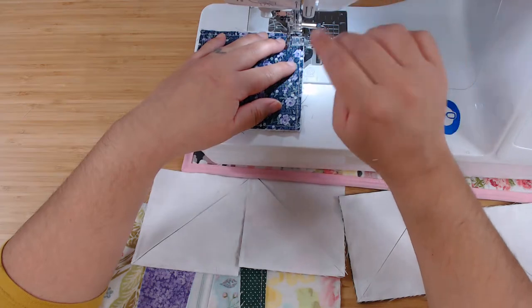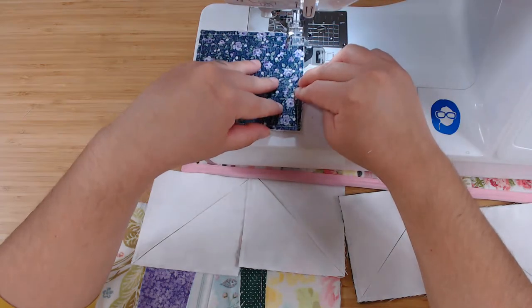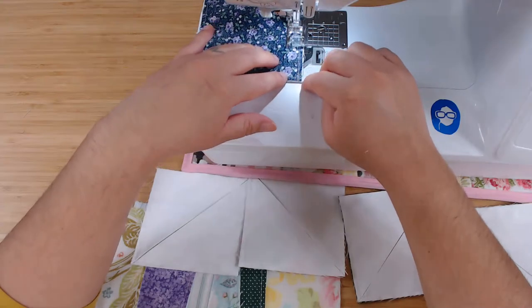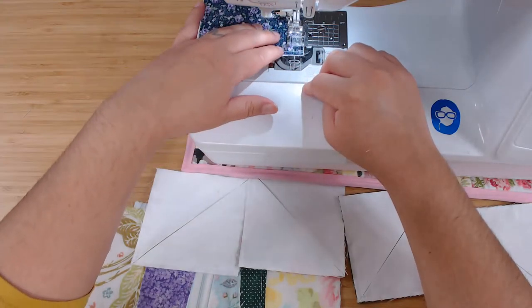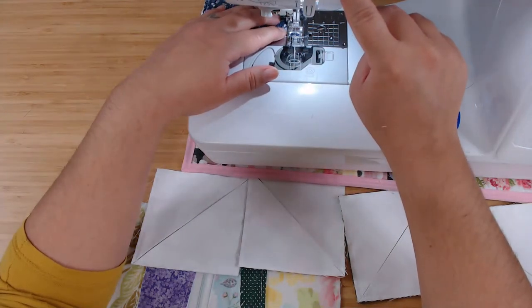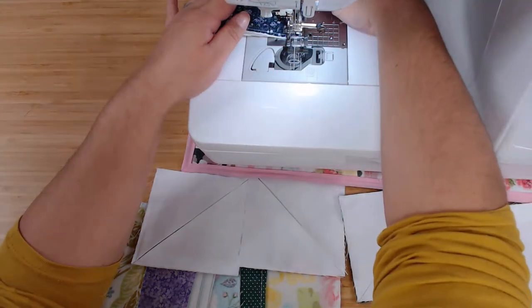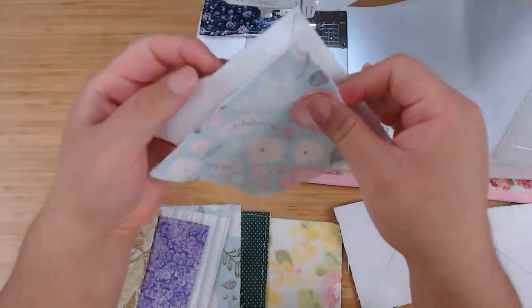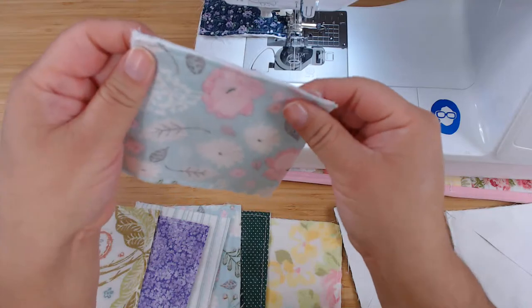Not so bad if in 4 days I make 4 pillows. I don't think that's so bad. Probably pretty good. Okay. So these now.